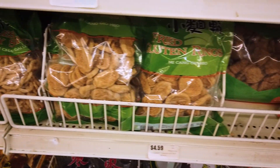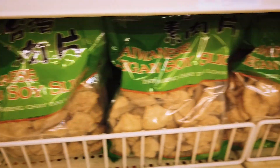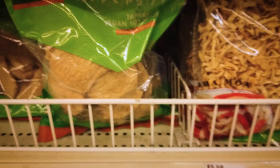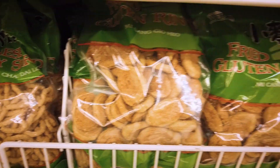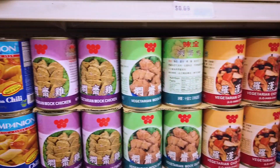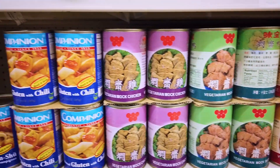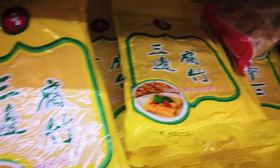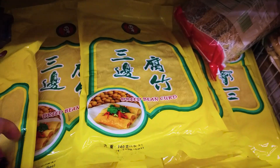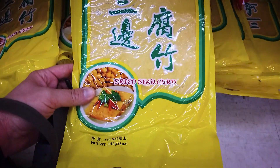I've never noticed these before — they're just a bunch of dry soy meat products: beef, soy slices, looks like chicken. Looks like you'd hydrate them and then fry them. These ring-shaped ones are kind of interesting. There are also canned gluten vegetarian meats that seem vegan from the ingredients. And I just found that they have dried yuba sheets, which I had been looking for for literal years. I found the frozen ones here before, but I might be interested in trying the dry ones too.